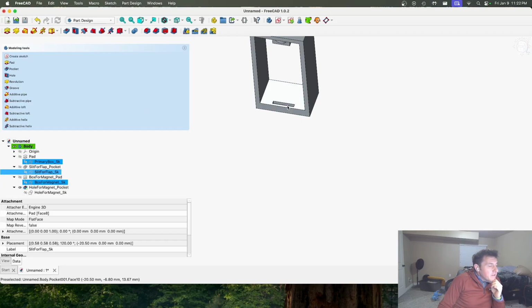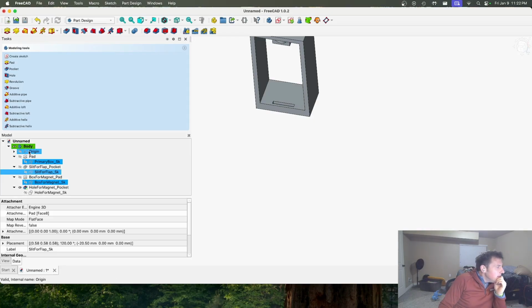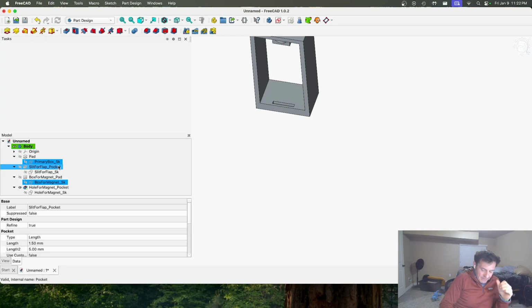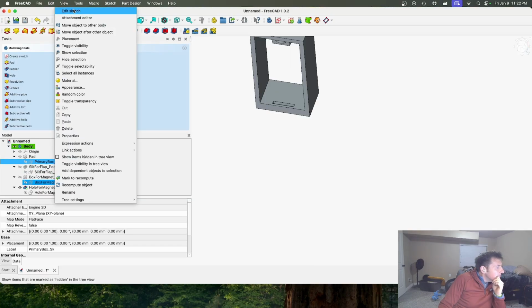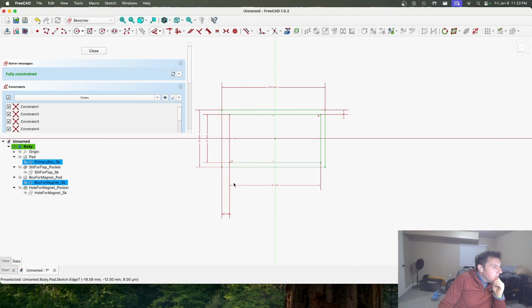I actually want to make this wall a little beefier and this flap a little bit beefier. I feel like it's just not good. Which means I'll make another millimeter.